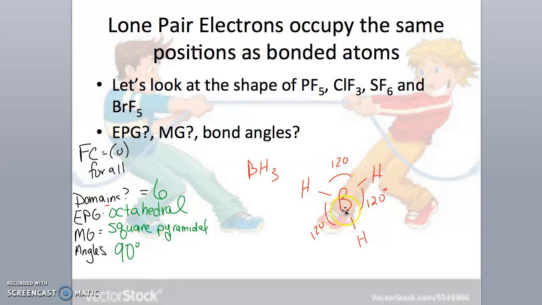And because there's no lone pairs on this one, the electron pair geometry is the same as the molecular geometry, and that's called trigonal planar. So we do have a handout for this, a sheet that walks you through the process. Hopefully you can get your hands on one of those. You certainly want to try practicing these.